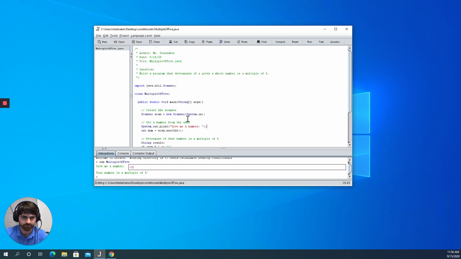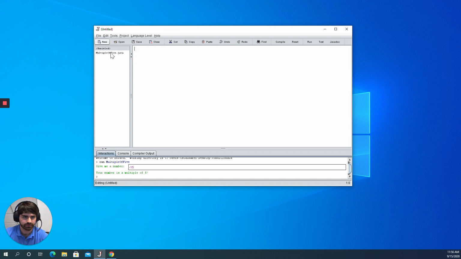Alright, let's do the next problem. I'm going to make a new file. We're going to do our docstring just like we always do. And this one is going to look pretty familiar. Write a program that determines if a given number is a multiple of 3.